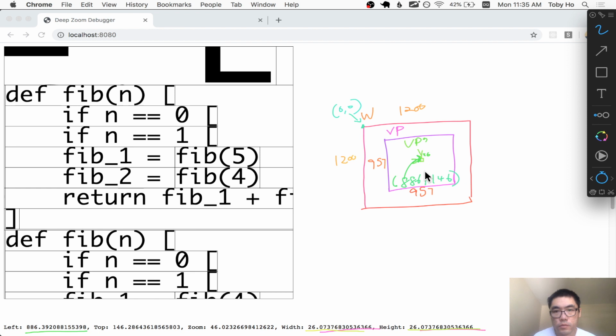Okay, so relative to the world, it's 886 by 147.